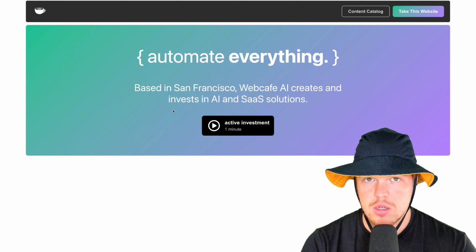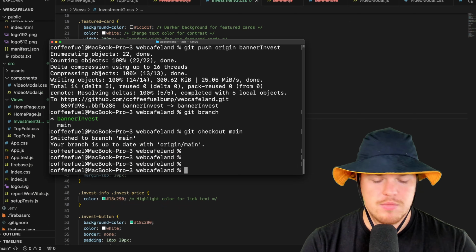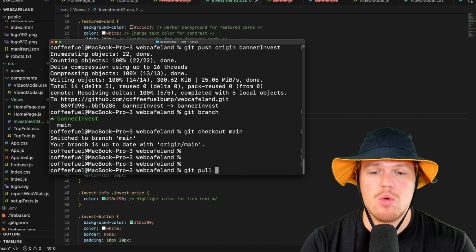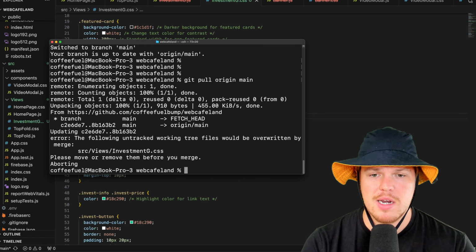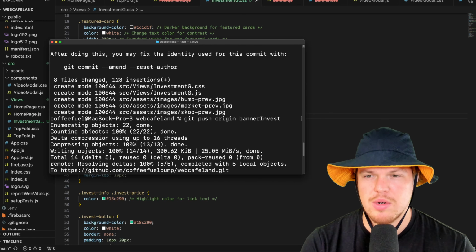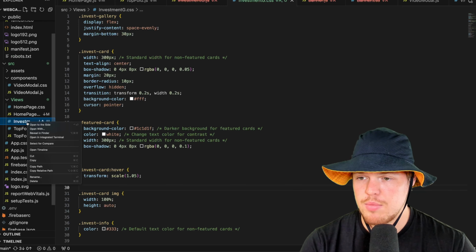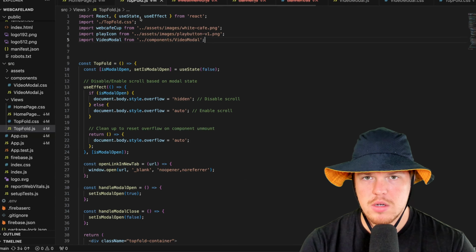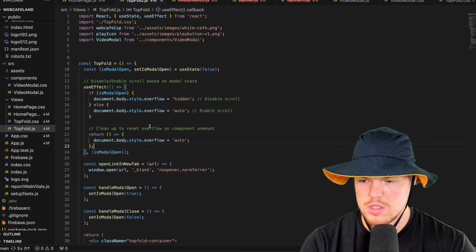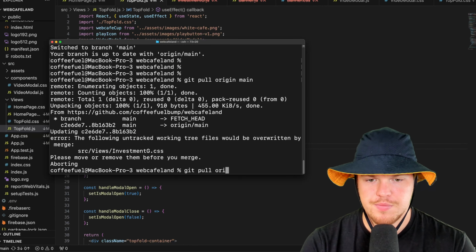Oh, this is old. This is very old. And it looks different, right? Don't worry though, because all we have to do is git pull origin main. And this just pulls the code from the cloud. Hit boom, plus, minus, plus, minus. It didn't like something. Let me see what it didn't like. Oopsie, it was trying to pull this. Let's delete this, because I had it open and it was freaking out. So now, once the main branch is clean, let's try it again.